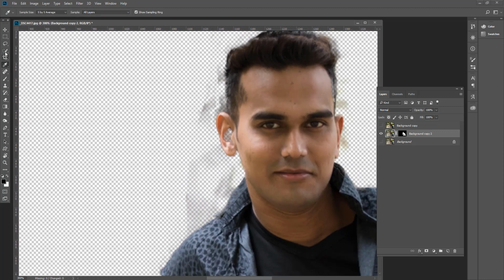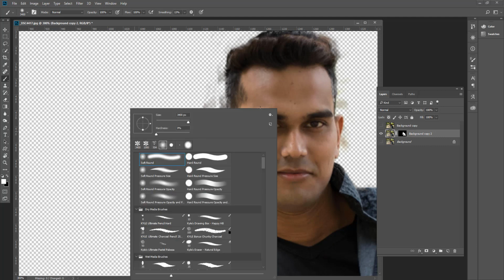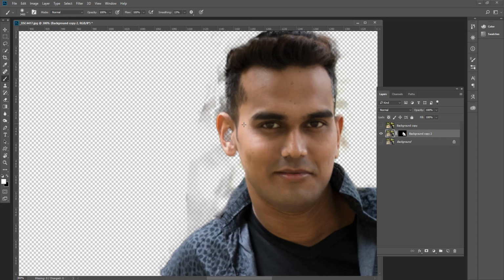Take the brush, and make sure the foreground color is white, and take any standard brush.